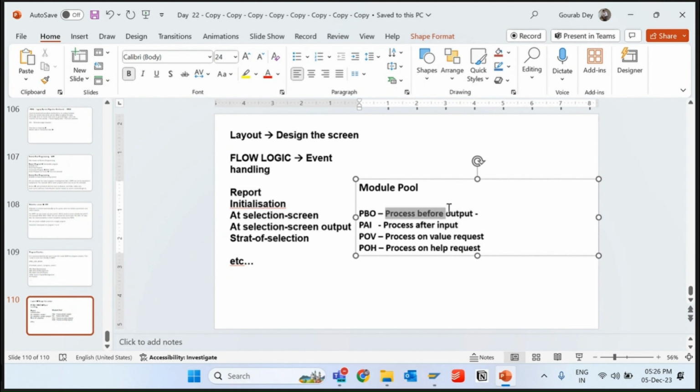So process before output is similar to at selection screen output, and it is called before displaying the screen. Process after input is similar to at selection screen, that is on the user interaction.